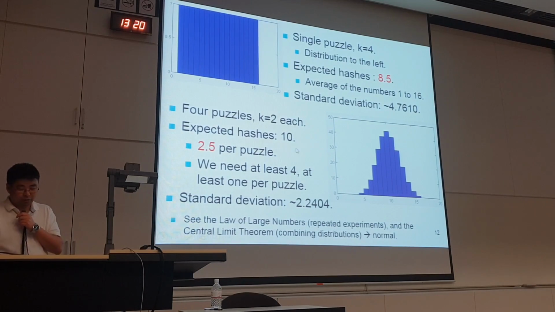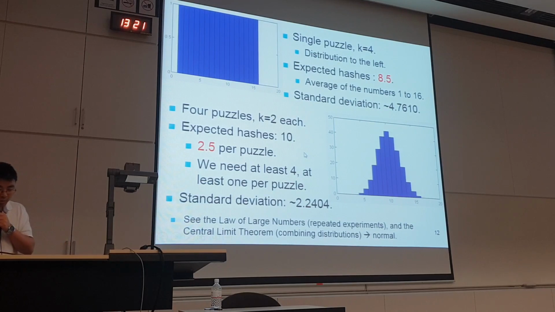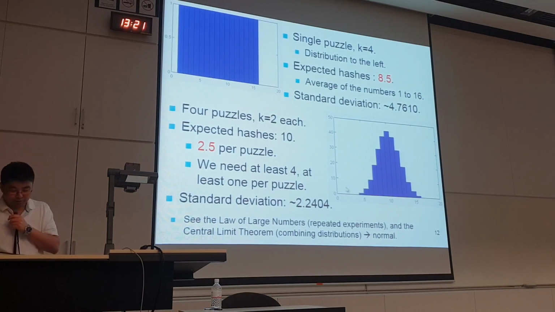So you may say, okay, this one is secure because this number is larger. But this is not the real reason why the second one is more secure. The reason is that the second one has a normal distribution, or we call it Gaussian distribution. The first one has a uniform distribution. So why is this one more secure? First, why will we have a distribution like this?